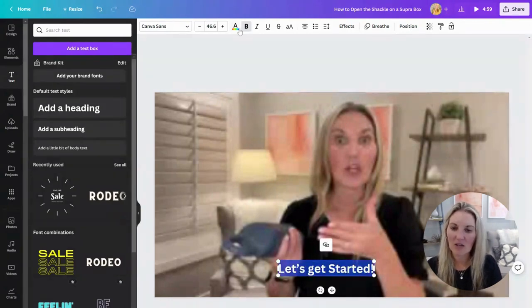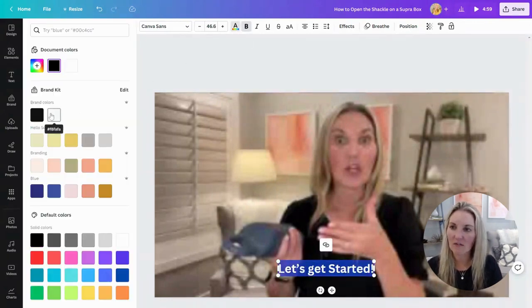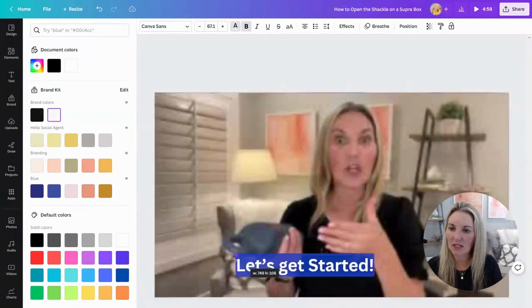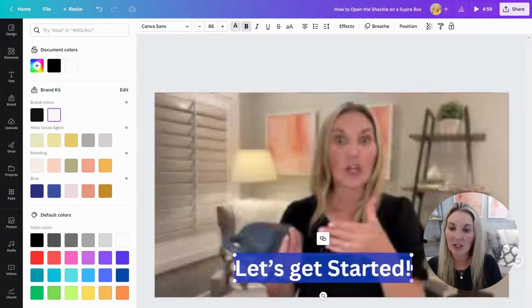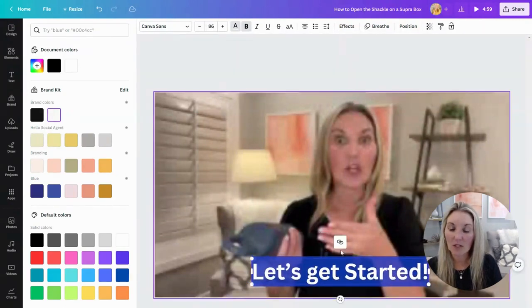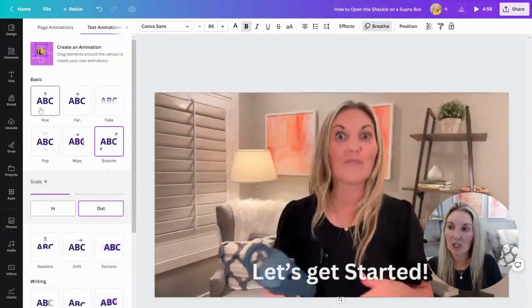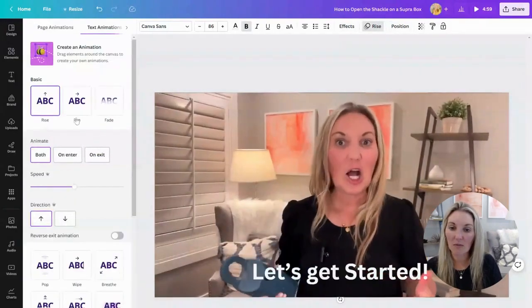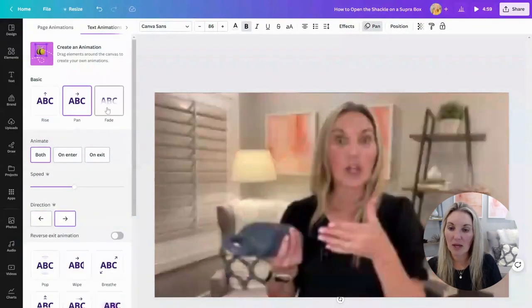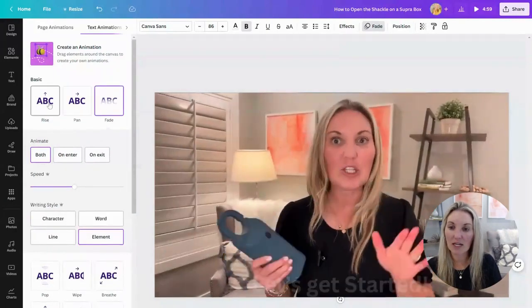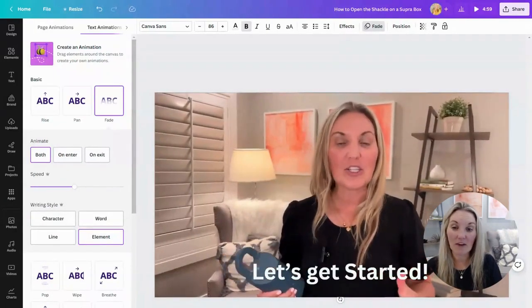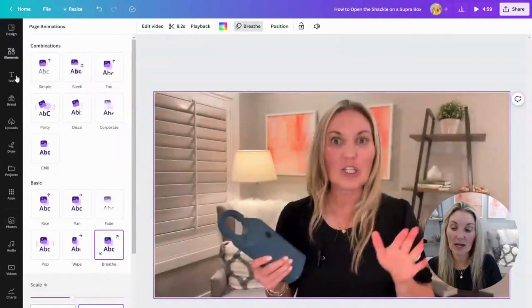Okay, obviously you can't see this very well, so I'm going to change the font. I'm going to make it into something else that I can see. If I want to, with this text, I can make an effect on here. I can change the animation. I can make it rise in from the bottom. I can make it pan in. I can fade it in. So lots of different effects that you can do with that.